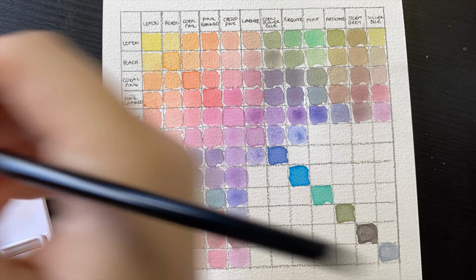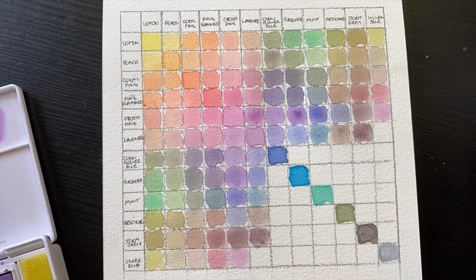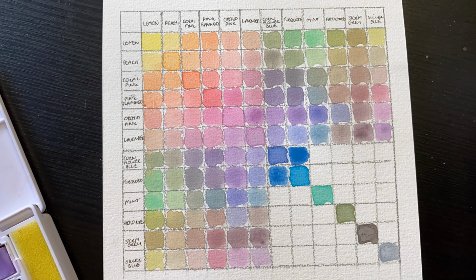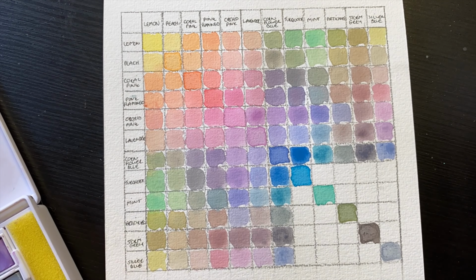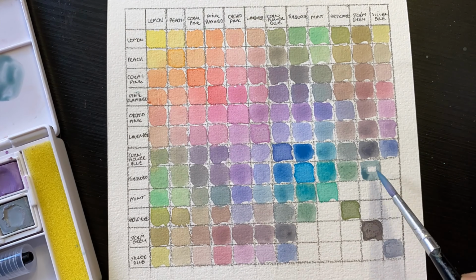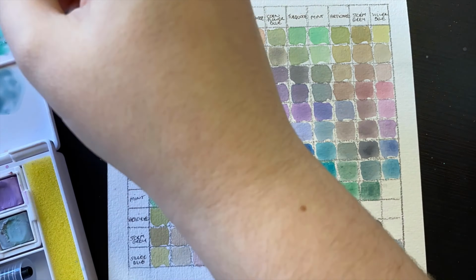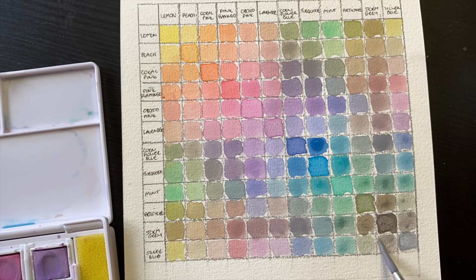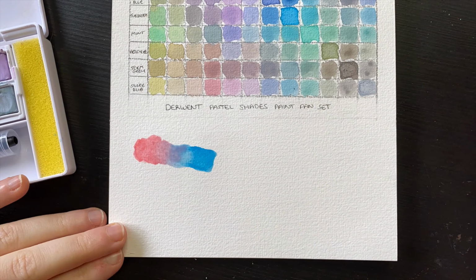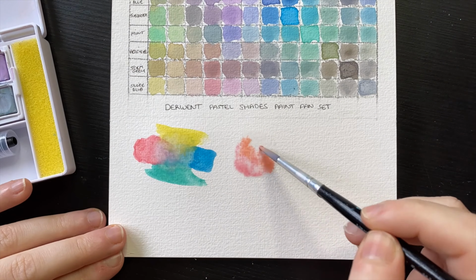I would say also that the jelly roll does not go over this watercolour, but a normal liner pencil like a Uniposca pen or a paint pen would work perfectly fine. I would also say the texture of this is quite chalky, the paint is a little bit chalky, and I think that's how they're achieving the pastel look. So just be aware also when you're using pens over the top that it may clog them up ever so slightly. But I will let you watch the rest of this video and then hear my thoughts at the end.